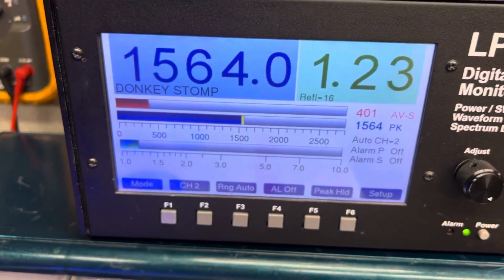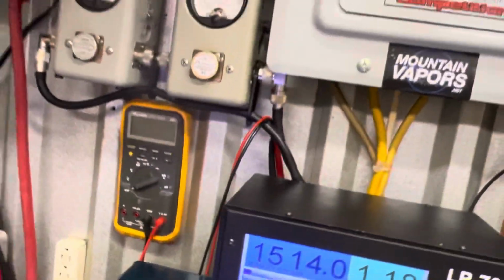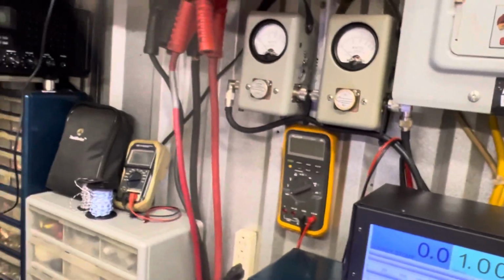Like I said, there's your 5-watt reverse on the reflex side. Less than a watt. She's all up and ready to go.